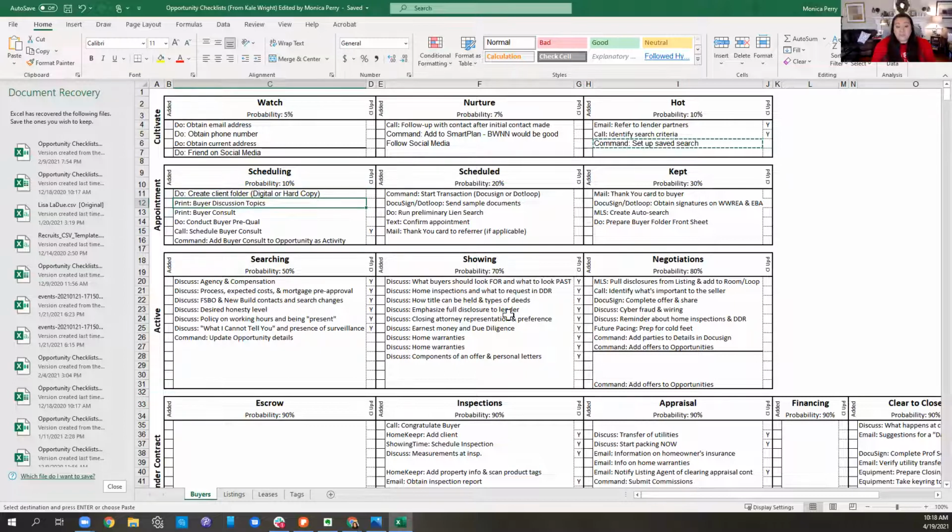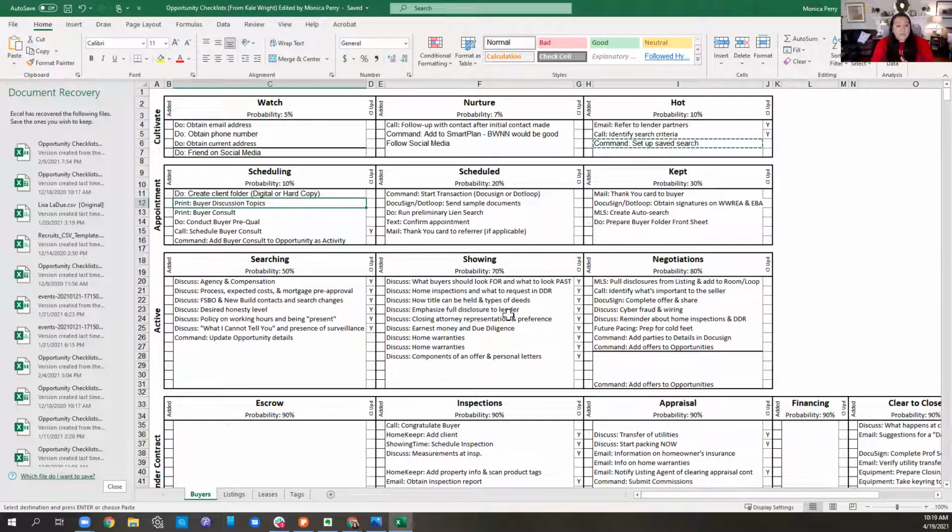Some people have shared these. They're really your buyer talking points, right? Where do you want to live? I know that that place is going into multiple offers. Are you prepared to go above asking price? Should we start lower, right? So get your discussion topics written out, just like your scripts, and take them with you to your buyer consultation.